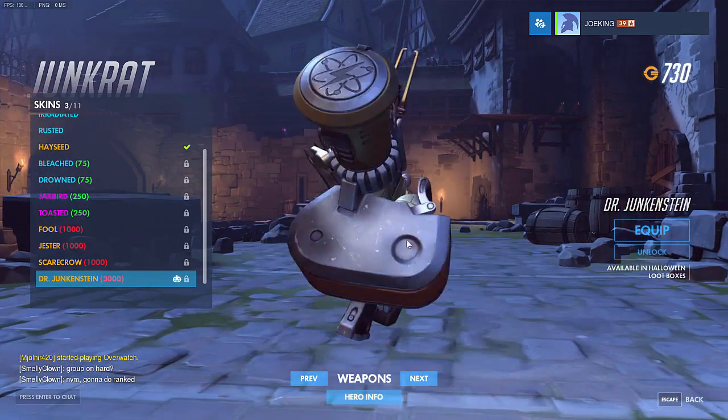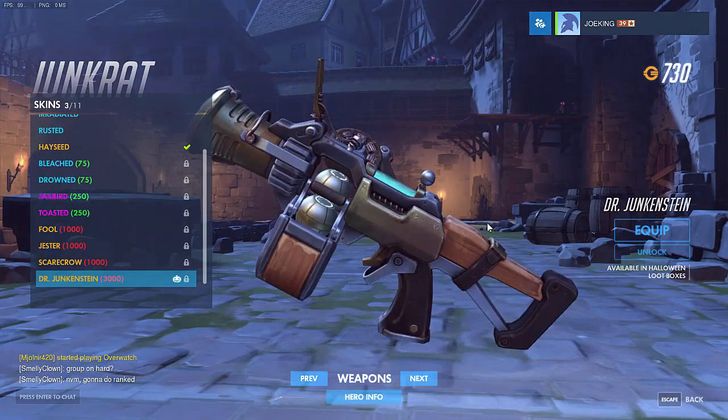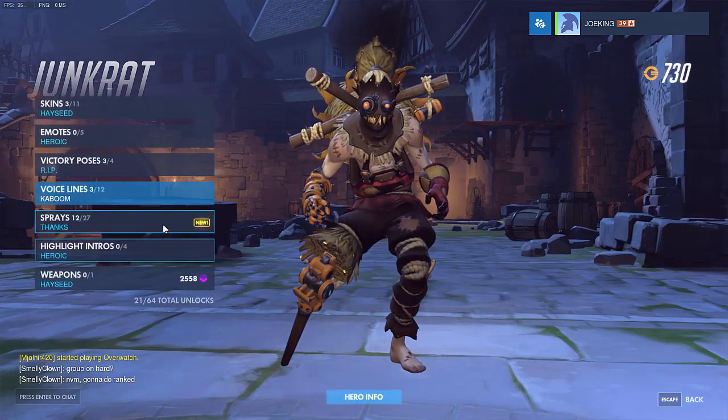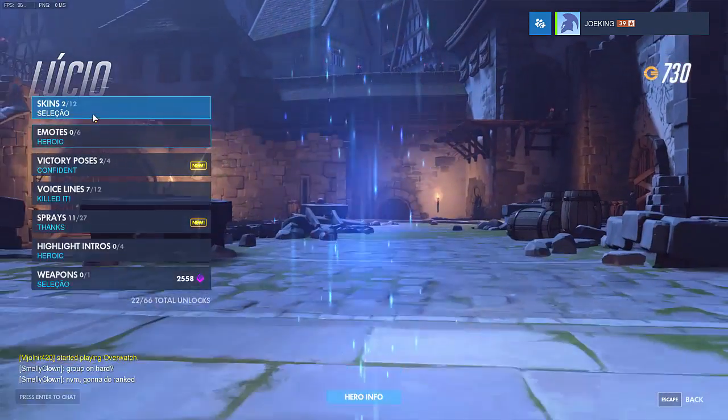And he does have this really cool looking gun. Very different from all of his other guns. His abilities look kind of just like Junkenstein. They're a little bit different from the rest of him. As well with that, he did get another one of these. Just says Happy Halloween, and nothing else. So he did get a skin, but not everything.